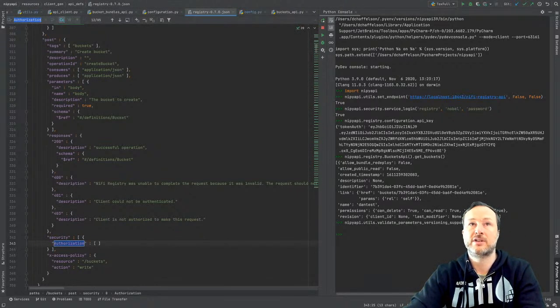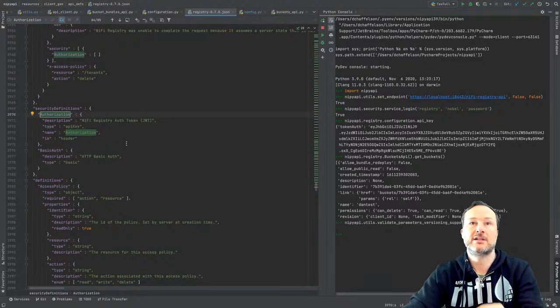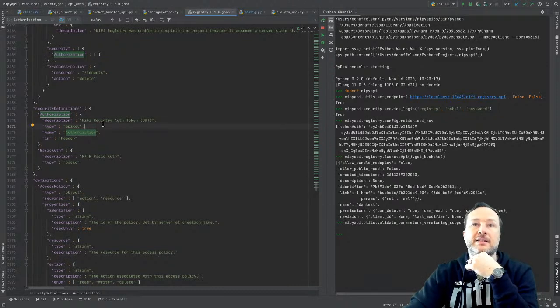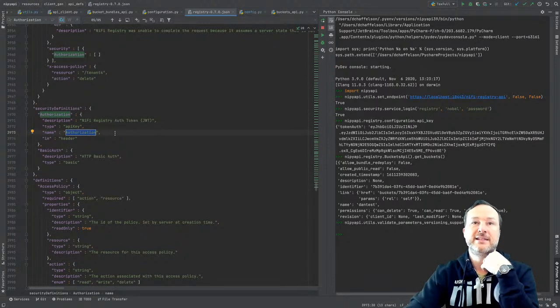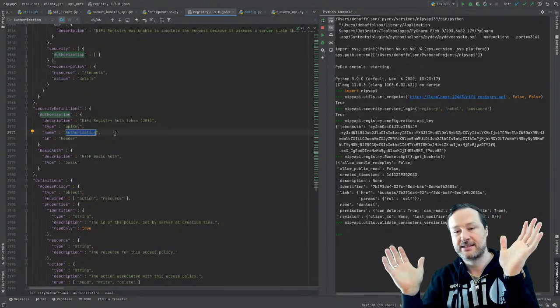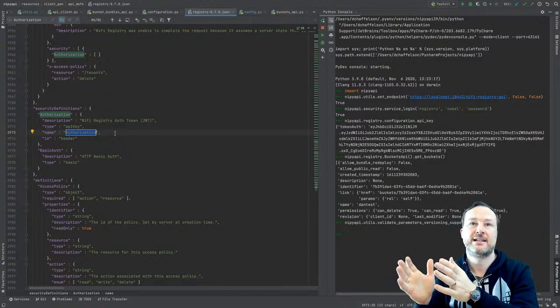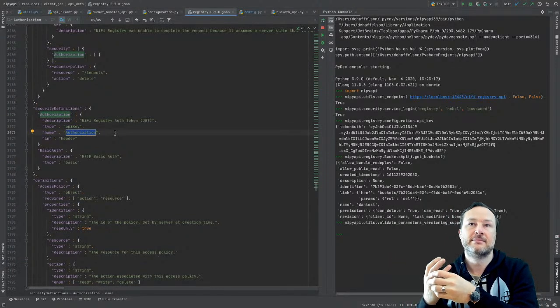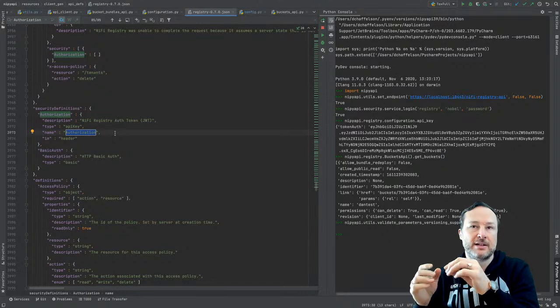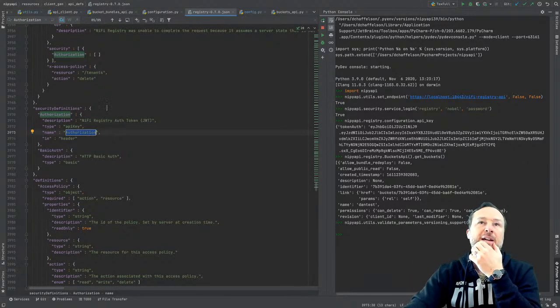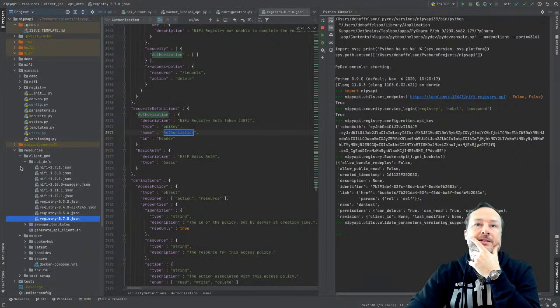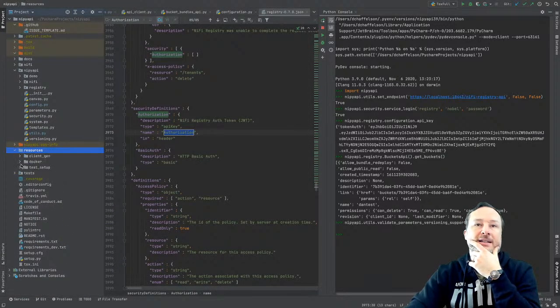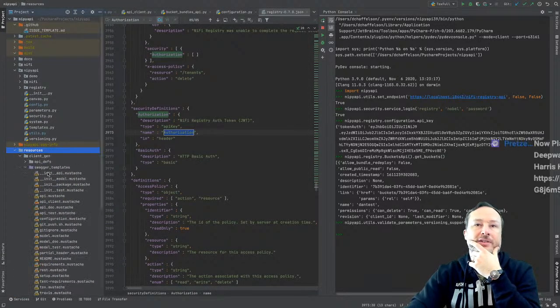So if we do find authorization, probably the very last reference to it, security definitions, authorization, straight to it. So expect an API key in an authorization header. Note that it says nothing about token auth. It says an authorization header. If you look at the NiFi one, it is done differently. Now, the way we generate the client for this has got a bit of a hack in it, which forces that.